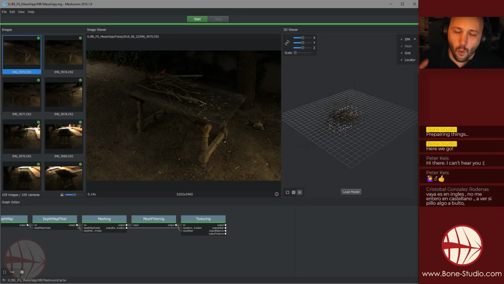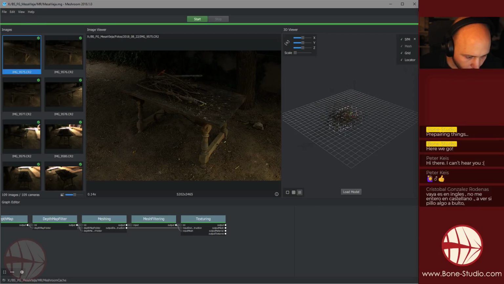So for starters, what is photogrammetry? Photogrammetry is just a way of scanning things. You can use just a phone like that, or any camera you have around your house. You can use whatever you want. But depending on several things, you are going to get better or worse results. It all depends on how much you want to work and what hardware you have.